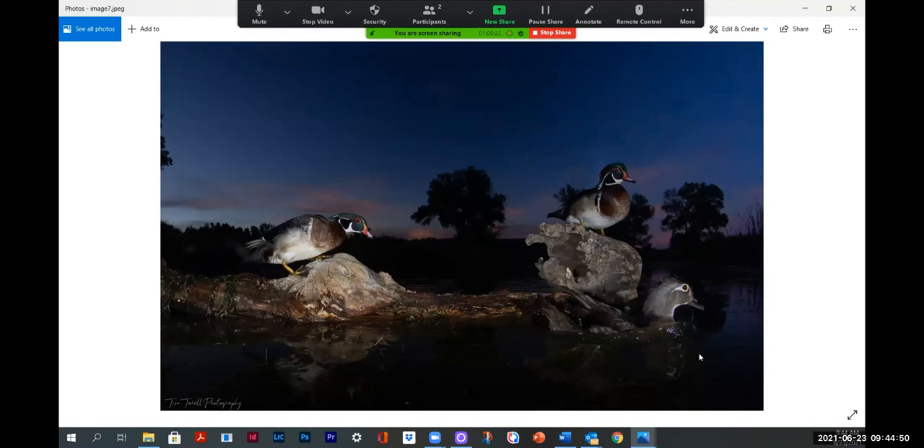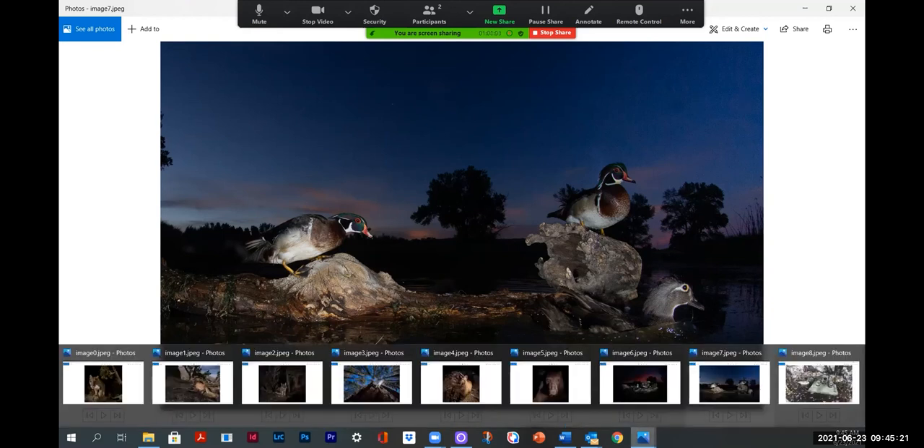That's a different duck dock. There's a Camtraptions sensor in that hollow log right there. The duck on the left is the one that tripped it. They're both chasing the female. You can afford to be really picky — if the catch light isn't there, or they're not turning the right way, or two duck bodies are merging, you just skip those. You get thousands of images and sort through them for the good ones.